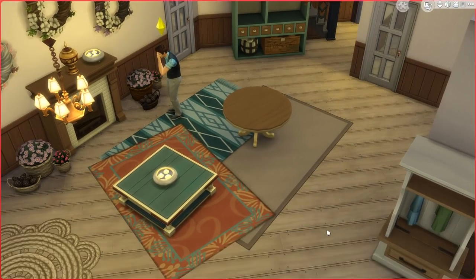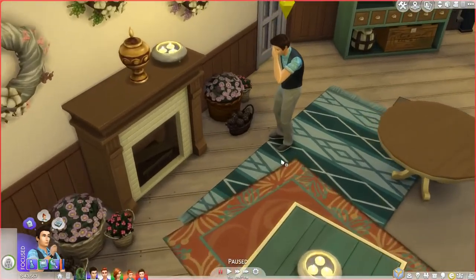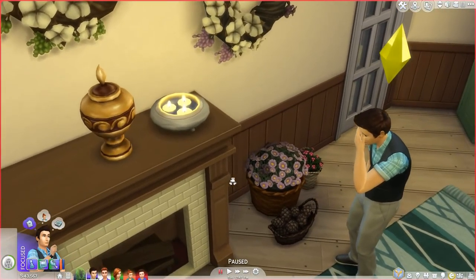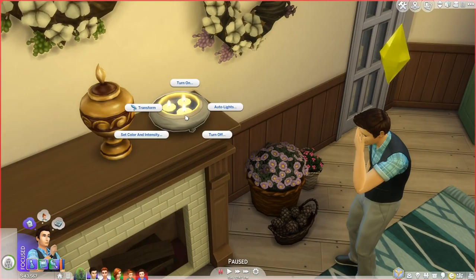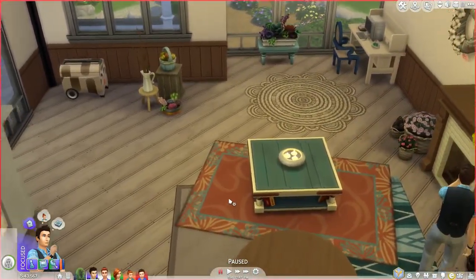Anyway, I once again digress and get distracted from doing laundry. It's very similar to getting distracted from doing laundry in real life, it seems. But we also have a lovely little lamp tucked right over here. It's really good. It's just simple, so it can fit into so many different environments. It does remind me a lot of the spa day lamps, except it doesn't have the ability to put out moodlet boost, which, if you like the moodlet boost, you might want to break out the spa day ones. If you don't, no big deal.